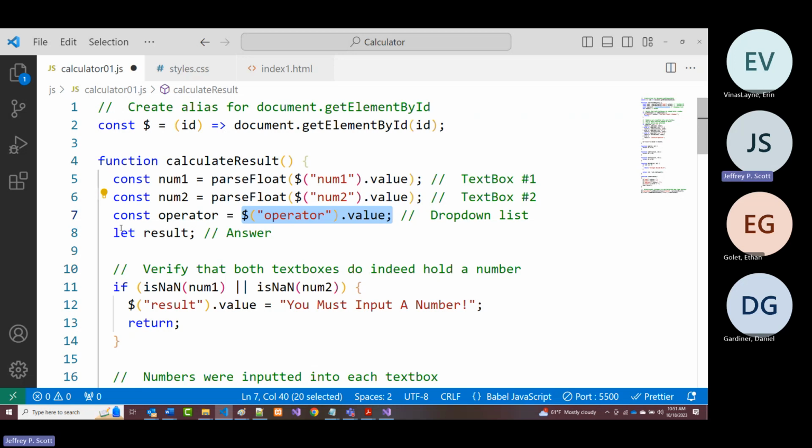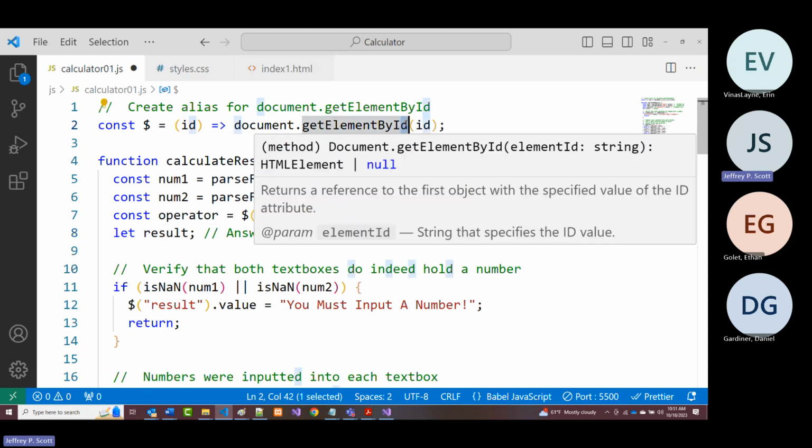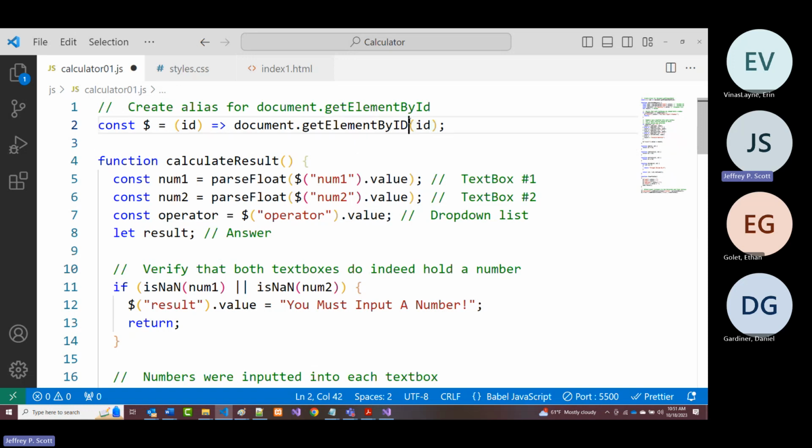And then this is going to be my result. So I just declare a variable. That's it. I'm not doing anything. Technically, the value of this right now is undefined, but I'm going to look const ID. That looks fine to me. One thing that many people do in here is put a big D in there, and it will not work, because this is a case-sensitive language.